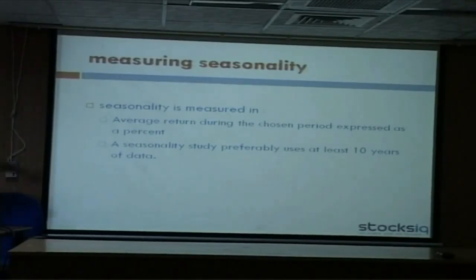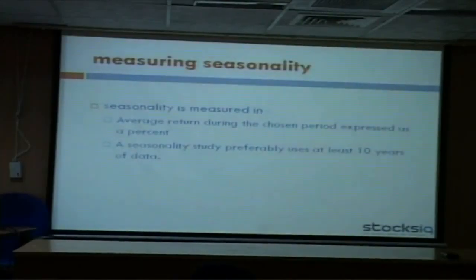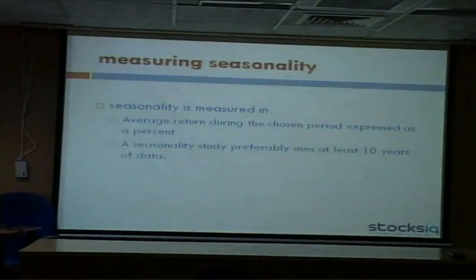The second point is, when it comes to seasonal trades, of course in the US you have like 50 years of data, because the market has been there for more than 100 or 120 years. So you have all the data publicly available. So you have a lot of data to work with. Whereas in India, the markets are like, you don't have much data.